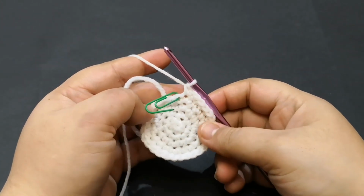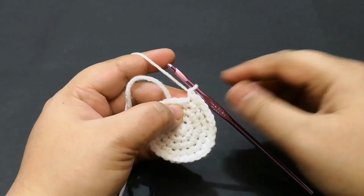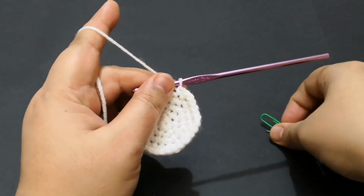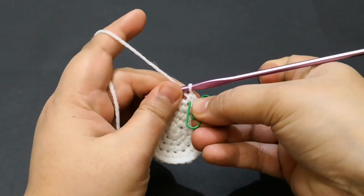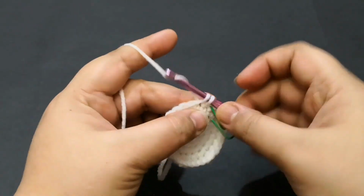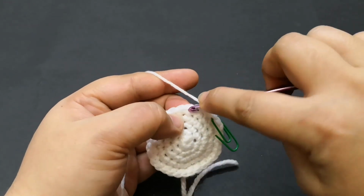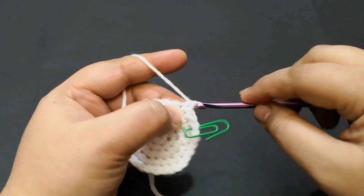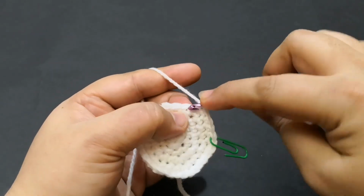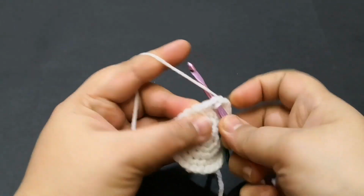Okay, so I have completed my 5th round, and we are working on our 6th round, which is going to be again an increase round, and this time you have to work 1 single crochet in the next 4 and increase your 5th stitch. So 1 single crochet in each of the 4 stitches, 1, 2, 3 and 4, and now we are going to do 2 singles into the 5th stitch. So this round is supposed to be like that: 1 single crochet in the next 4, and you're going to increase the 5th one.